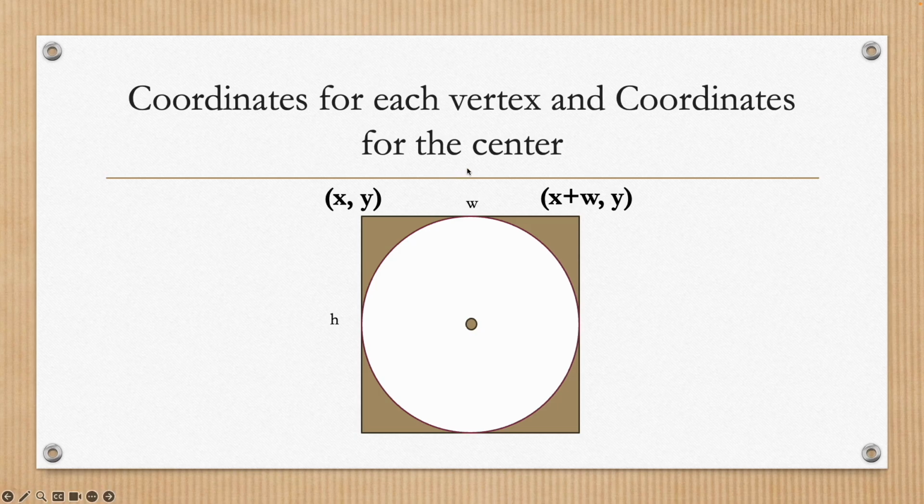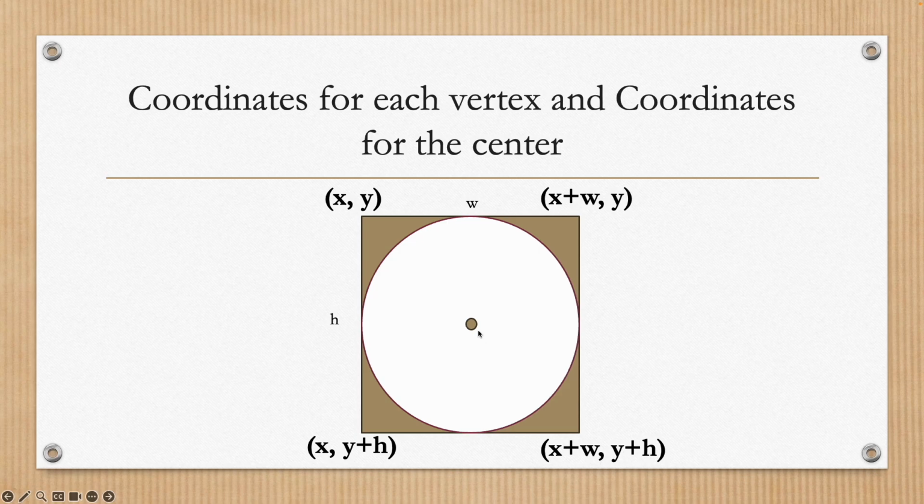And having said that, you should know how to find the bottom left corner. It should be x, comma y plus h, because we are adding the h value to the y to get the location of the bottom left corner. If you recall, in a window, our vertical position value will increase as you go down. Okay. And then finally, the last vertex will have x plus w, comma y plus h.